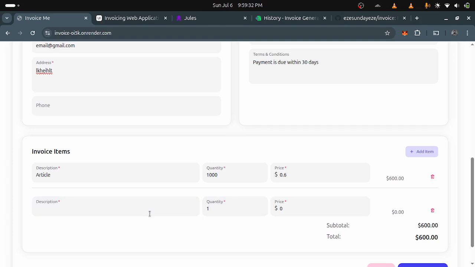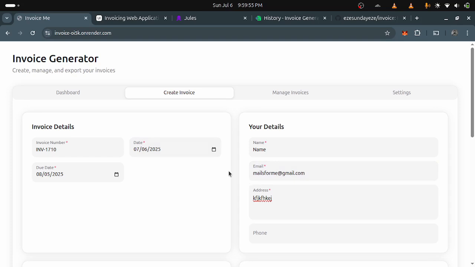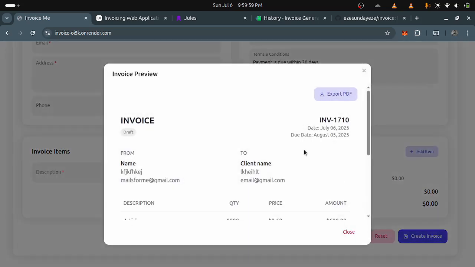Maybe it was another article, article 2, and then I did 5,000 words, 5,000 words at 0.7, technically around that. So this is it. I can create this. Okay, this one's next. Okay, nothing. Let's see. This invoice is created.